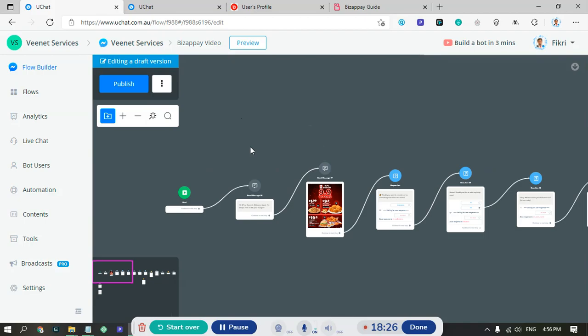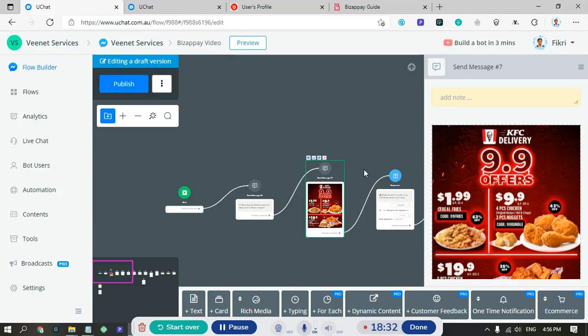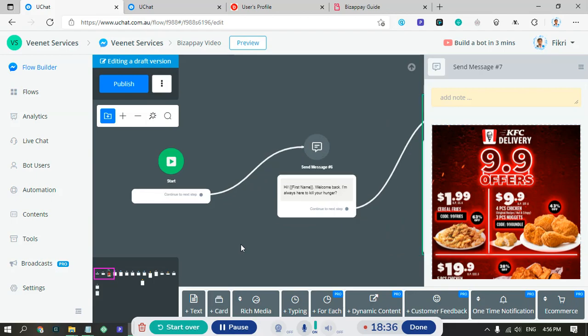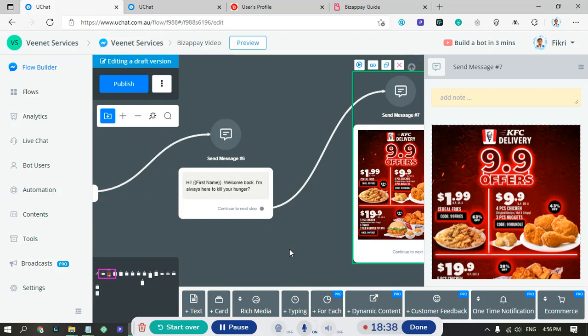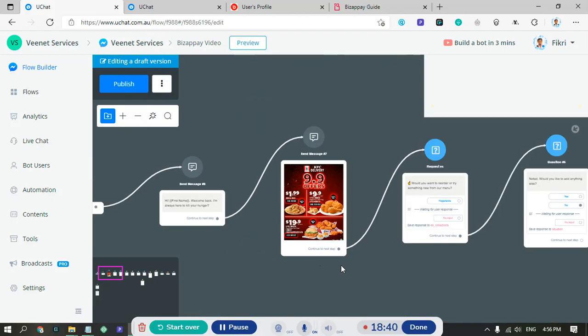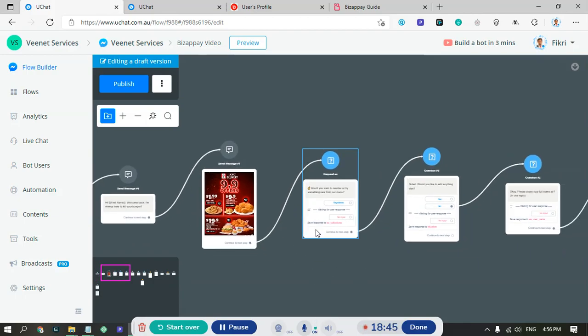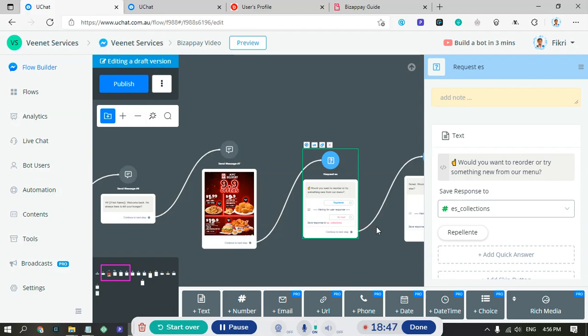In this sample example, I'm going to use the product as KFC. So you need to set up some script and the flow. It's exactly like a questionnaire, where we collect some input from the users.